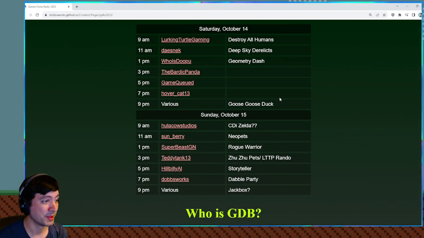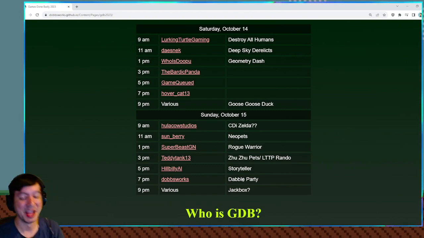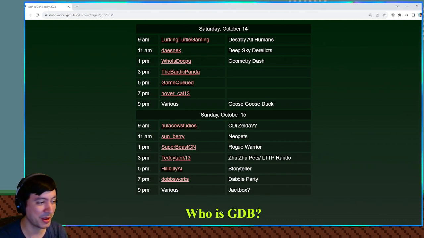It's gonna be fun. The following day, we've got Duffy. I haven't heard anything more about his category, so I don't know if he's still planning on doing CDI Zelda. We got Sunberry, Super Beast, Teddy, Al, and then Geometry Dash Badly. It fits so perfectly. And then we are doing Dabble Party Sunday night. That is going to be a stream, let me tell you. Get ready for disaster. I had one successful test run of the game, so it's probably going to be great.